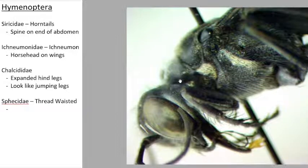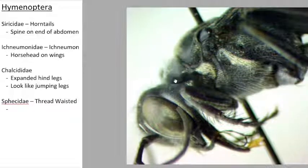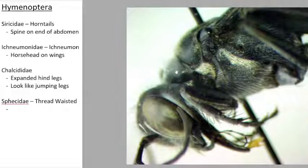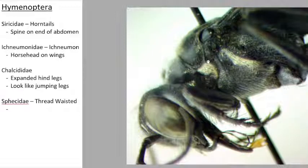The pronotum in things like cockroaches actually guards and shields the head. Some pronotums, like in the membracids we saw, can be cool shaped. This guy's just got a very small pronotum right behind his head. It's kind of triangular, except you'll notice that right here you see this kind of lobe. This is a lobed pronotum.